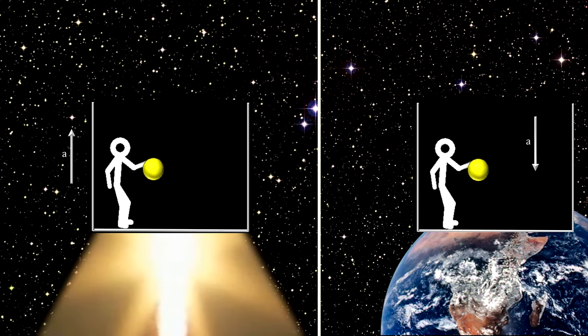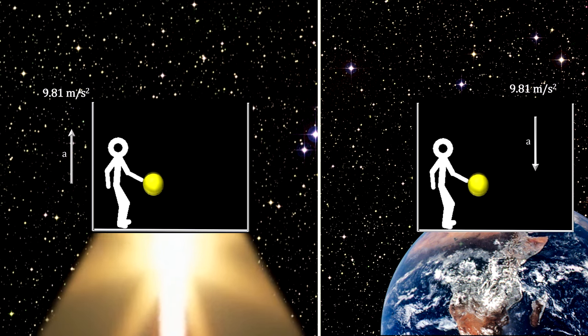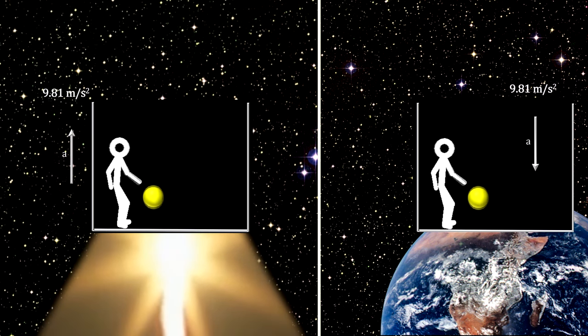According to general relativity, this gravitational field is as real as one created by the existence of a massive object. To see this, let's compare what the person in the elevator is experiencing and what a person at rest in a gravitational field would experience. We know that Earth's gravity near the surface accelerates objects at 9.8 meters per second squared. If we set the acceleration of the elevator to 9.8 meters per second squared, the occupant would experience the weight he feels on Earth, and the ball would fall at the same rate as it does on Earth.